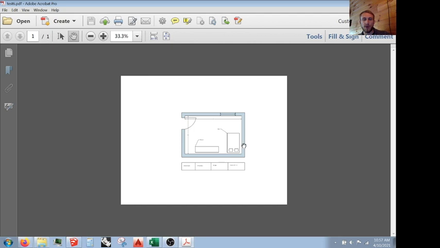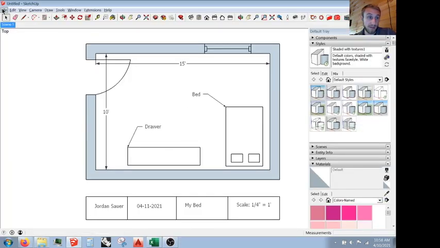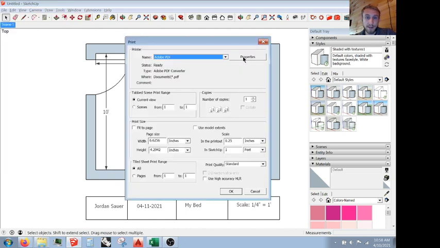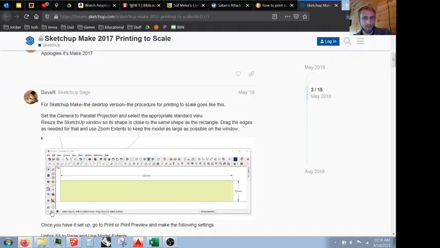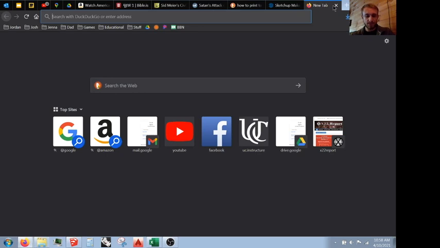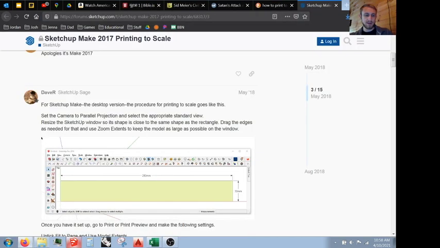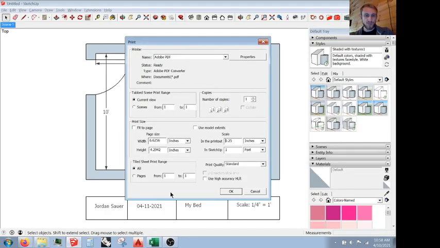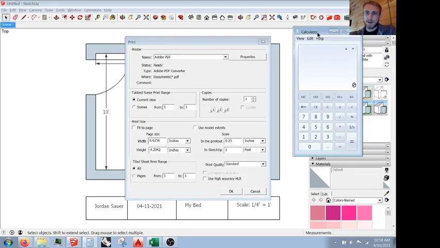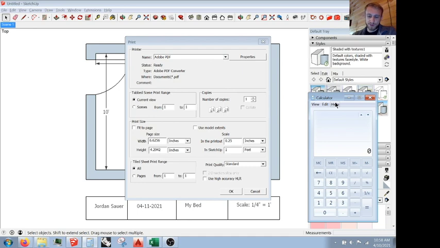It's kind of small, but the way to get around that would be, if we go to print, because I think if we do, well, what we would have to do is get the calculator. So a quarter inch equals a foot and then a half inch.